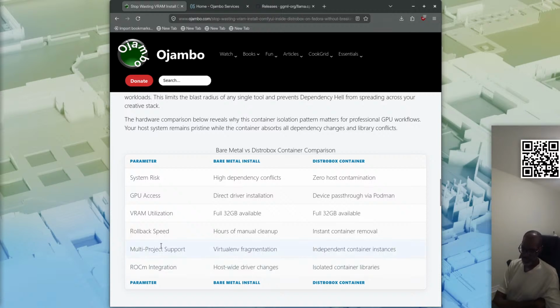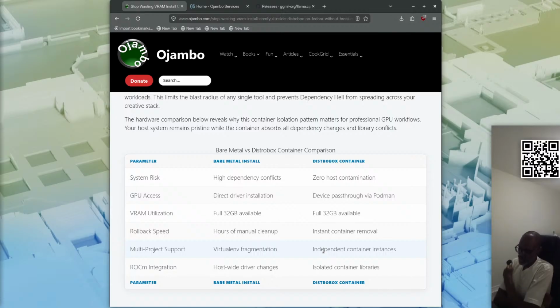Multiple project support. Obviously, on bare metal you can have multiple virtual environments. But I don't like that, although it is not a bad idea. What I'm saying is that unless you're doing something like I did before, where you have the system-wide packages, there's no way to share stuff, right? Well, with Distrobox, Podman or containers are meant to be isolated. So, for example, as I said before, maybe I could have one container running, say, ROCm 6.3, another one 6.4, one running 7, one running 7.1, 7.2, and whatever.